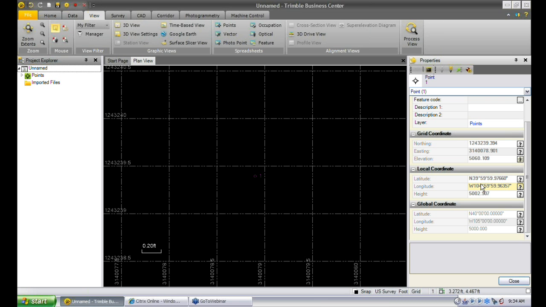And where people are getting twisted up is that all of the data sheets and all the Opus solutions that are coming in from NGS are giving you values as NA 2011, which are the local coordinate values. Yet people are putting them in as global values. And when you put a local value in as a global value in the NA 2011 coordinate system, it will transform it yet again, essentially giving you a double transformation of that value and causing you to be off, as we'll see in some results, by more than a meter.